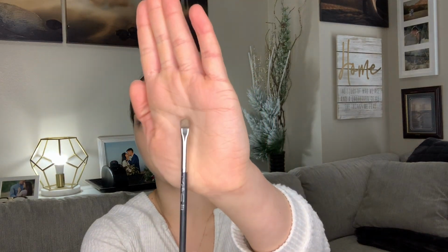Then after that, I'm going to go in with this MAC 223 brush. This is also one of my favorite brushes ever. And then I'm going to go in with the lightest shade. This is the Summer. And I'm going to highlight my brow bone. I like to start right here and then work my way around. I'm also going to take that same shade and put it more on the center of my lid, because I just really want that center lid to really pop.